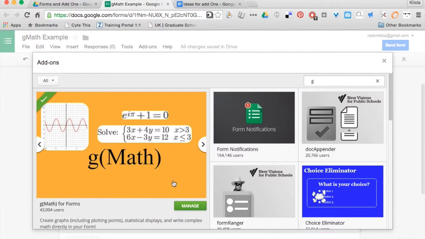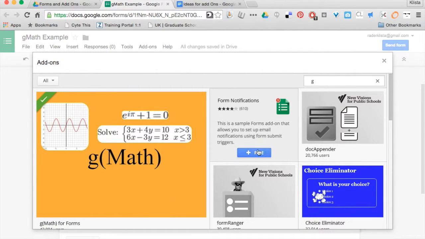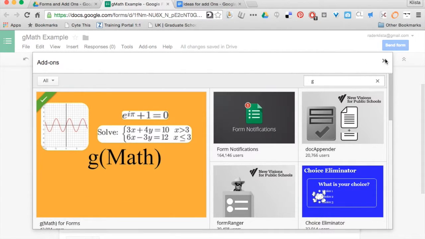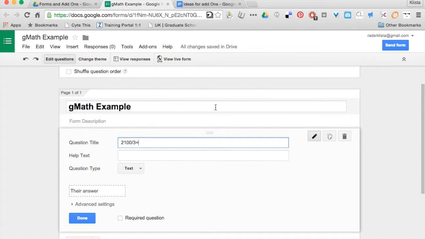And so I'm just going to click where the green button is. It would normally come up and look like this. It would say free. So that's how you install it, and it'll take just a minute.